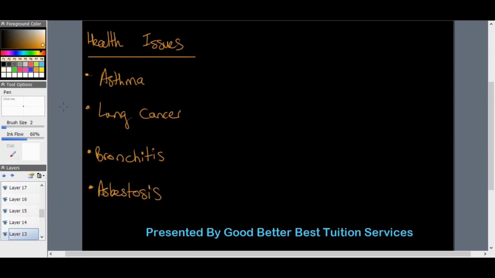The second one there is lung cancer. Now lung cancer is often caused by smoking of cigarettes, or smoking of any type of substance. I mean, smoking is smoking. It doesn't matter if it is what we call here in South Africa, they don't call it this in other parts of the world, a hookah pipe, or even vaping for that matter. Or cigarettes, of course, which is the main driver behind lung cancer.